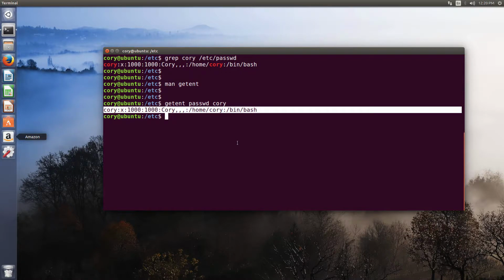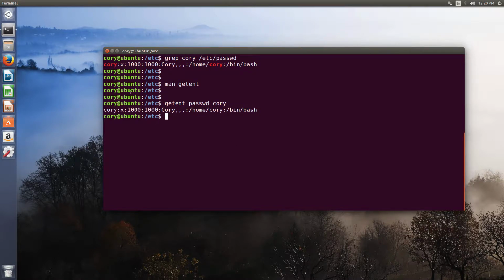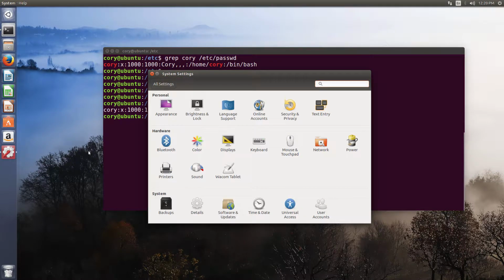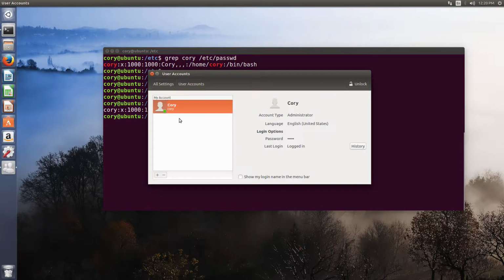Additionally, I want to show you that we can look at accounts via the system settings as well. This process is typically the same throughout all the desktop environments. Some things will be located in different places, but usually it's a matter of going into the system settings and finding something related to user accounts, like we see here, and there's my user account.